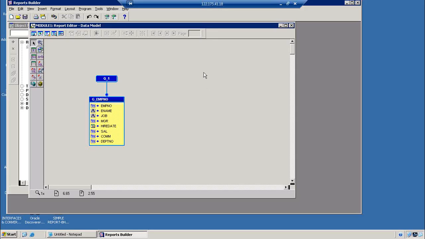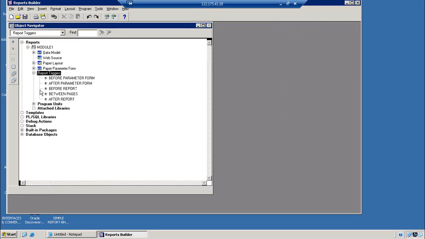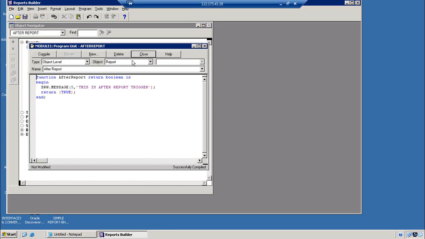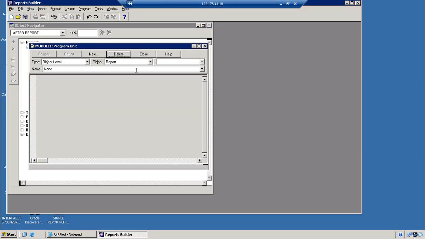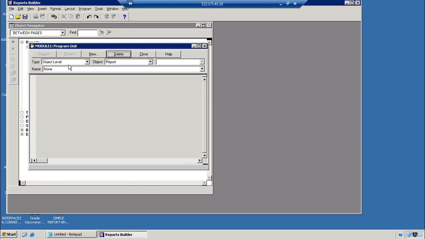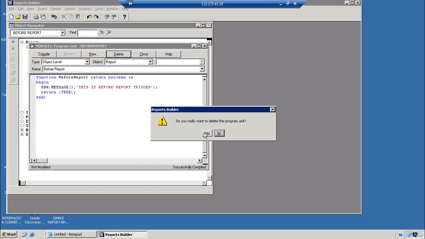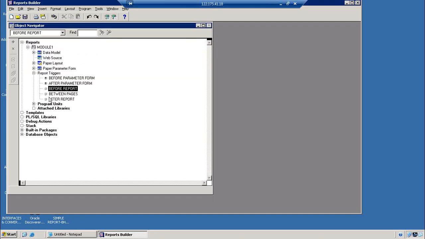Very simple. Here, before going to work on the validation trigger, we want to delete the coding in the report triggers. Why? Because each and every time it disturbs us. Okay. That is the reason I want to delete the coding. If the coding is there, it clearly shows some P symbol, right? P means program.